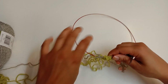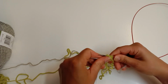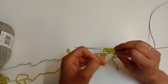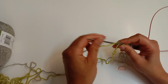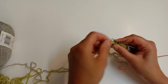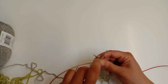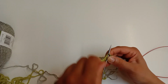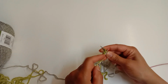So go ahead and turn your work and push the needle back through so the stitches can rest on the needle, and we can begin to work the other side. All right, so now we're going to go ahead and pull that needle out. And we're going to knit that first stitch. And then we're going to knit front and back, so knit front and back for our increase. And then we're going to knit till we have 2 stitches left of this first sock.